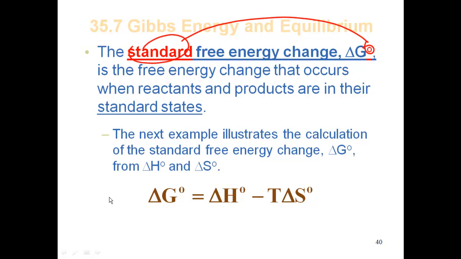Basically what we can do here is calculate a numeric value for my delta G. I can figure out my delta H's and my delta S by using the law of summations. I can figure out my delta HF by doing the summation of the delta HFs of my products minus the delta HFs of my reactants, and I can do the same thing with my delta S. I can find that by doing the summation of the entropies of my products minus the entropies of my reactants. Plug that into my equation, come up with a numeric value for delta G, and then decide if I have a spontaneous or non-spontaneous reaction.